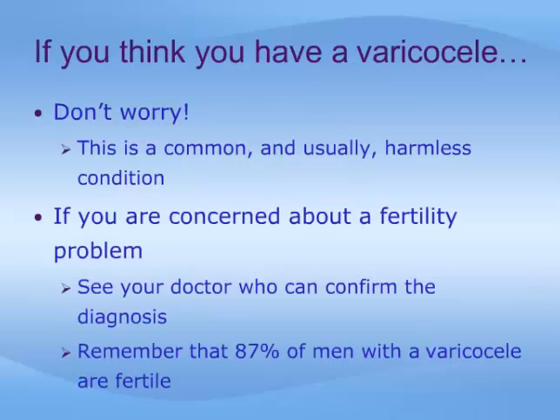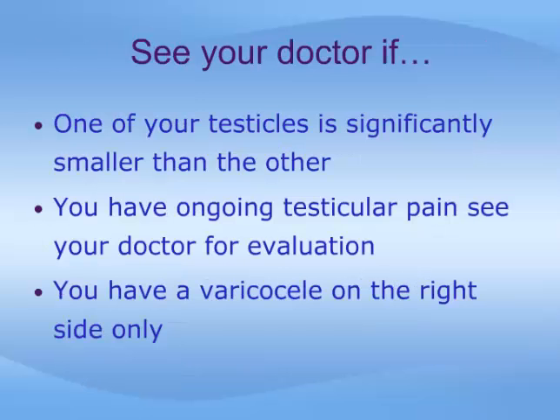If you think you do have a varicocele, firstly, do not worry, as this is a common and for most men harmless condition. If you are concerned about a fertility problem, see your doctor who can confirm the diagnosis. Remember that 87% of men with a varicocele have good fertility and are able to father children. If one of your testicles is significantly smaller than the other, or if you have ongoing testicular pain, see your doctor for an evaluation. Also, if you think you have a varicocele on the right side only, you should seek medical attention.